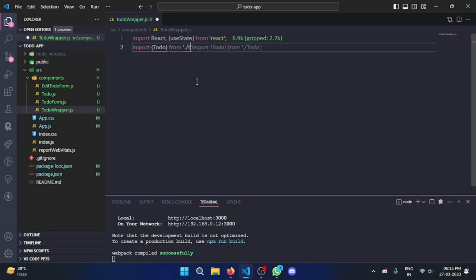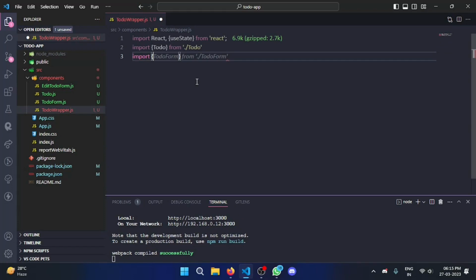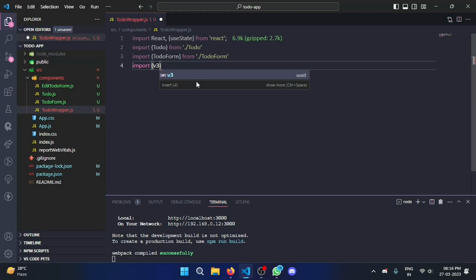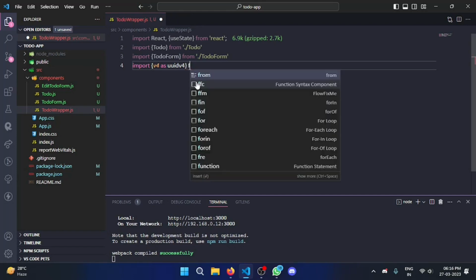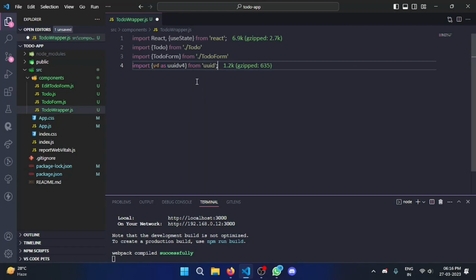I am forgetting the form, so never mind. Yeah, smart. Import v4 as uuidv4 from uuid.